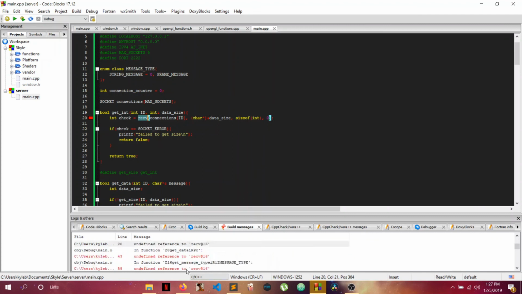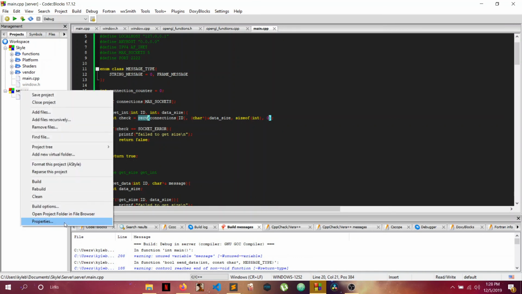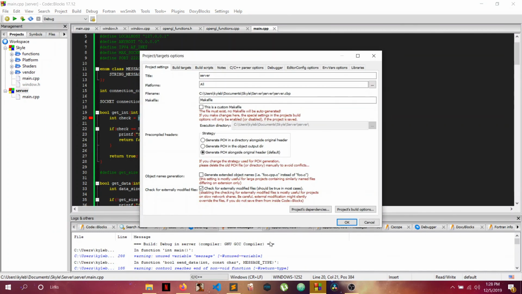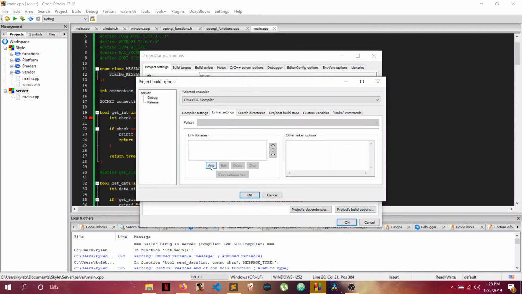Do we need to link something? Okay, so it looks like we need to link something. So let's go into our server project properties, and then inside project's build options, linker settings. Let's add something.